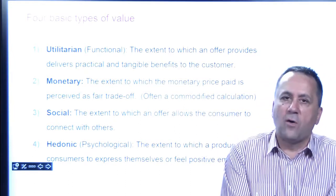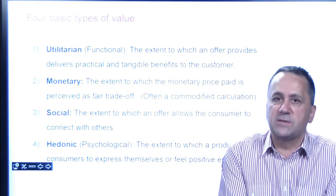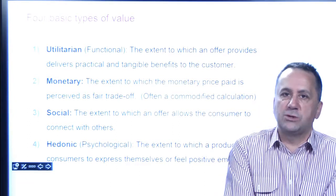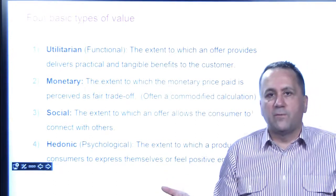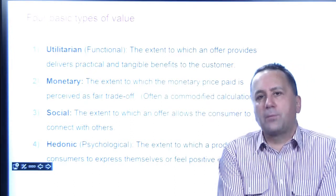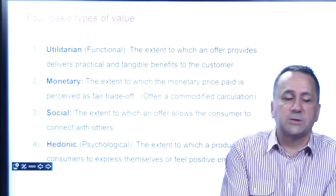The first type of value is functional value. It is the most common type of value, as I'll show you in an illustration very soon. That's where we develop a price that reflects the functionality of the value proposition we put out onto the market. Consider comparing a loaf of bread, very little functionality, very cheap, versus a computer, lots of functions, different price because of the functionality. The more functions you have, in theory, the more consumers are willing to pay for that value proposition.